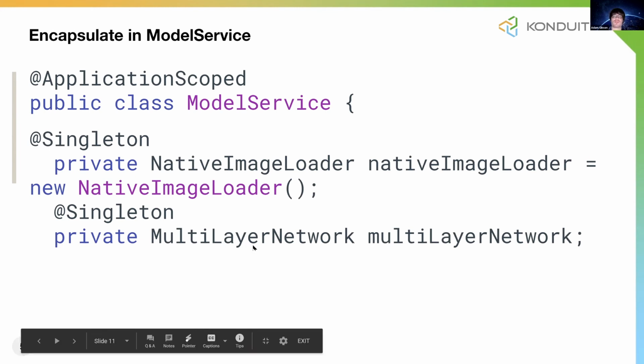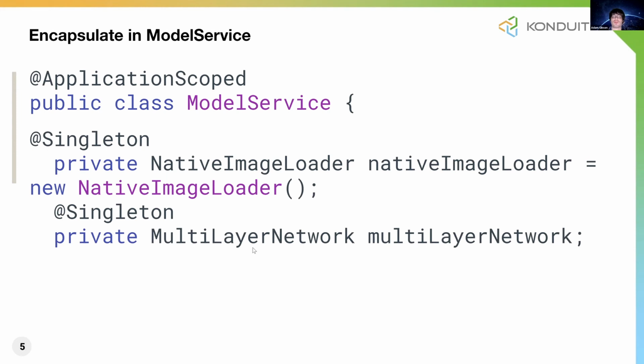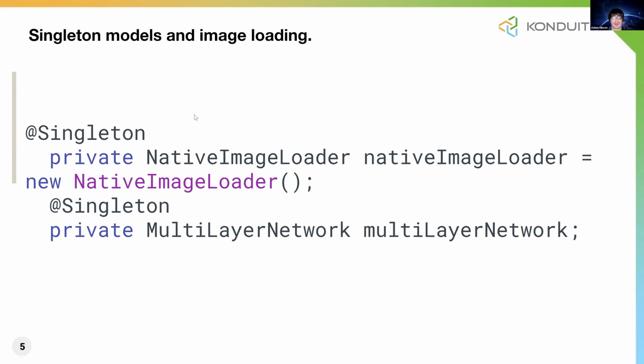The other concept is a simple multi-layer network. In Keras, if you're familiar with Keras, this would be a sequential model. It's just a simple, straightforward input-output network that classifies digits. So we load that network and we declare it as a resource. And then we have this concept of a singleton. I'm just going to zoom in on that real quick. A singleton says only load one copy of this, never more.